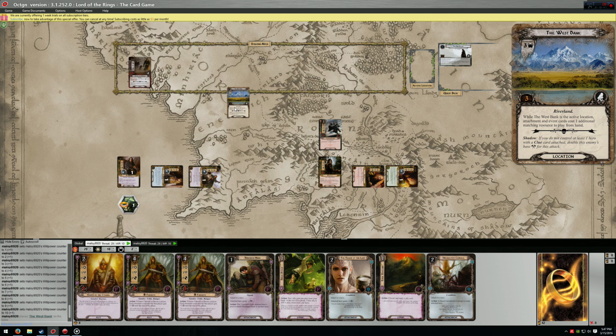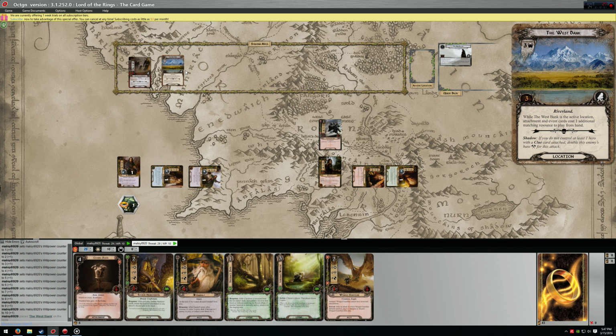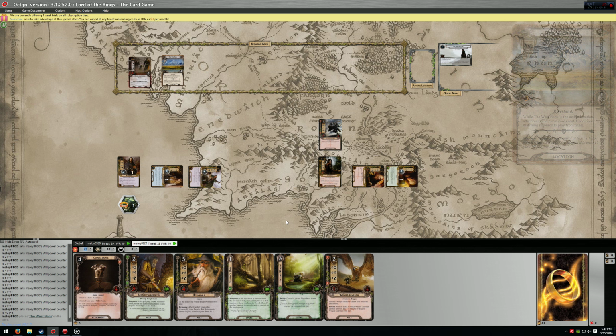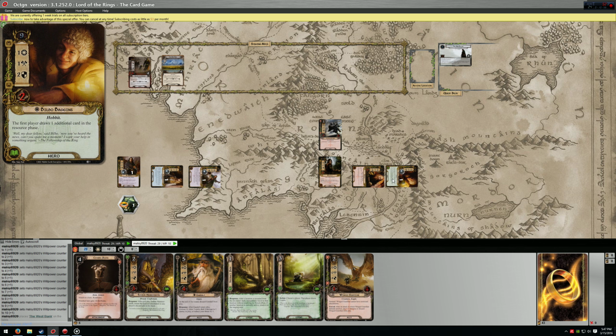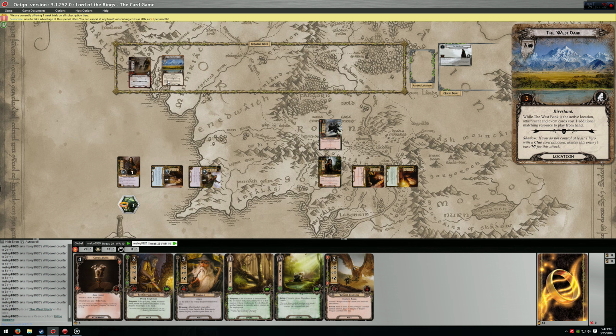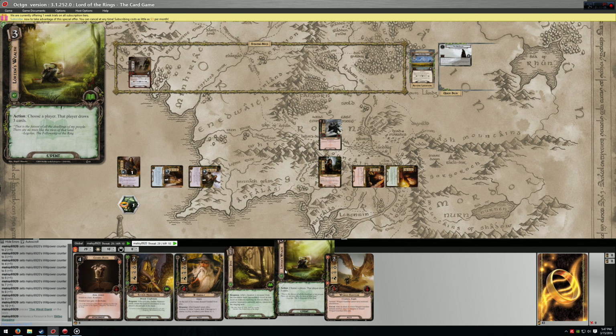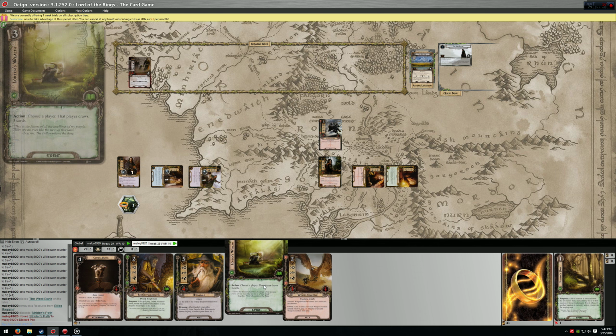Yeah, so I'm going to go ahead and use... Because right now I'd have to deal with this 3, but what I'm going to do is pay 1 for Strider's Path and immediately travel to it. Bam. Alright. Let me discard this.